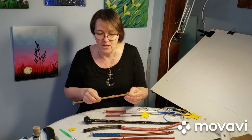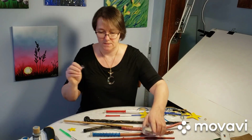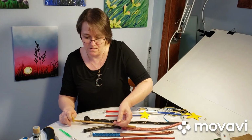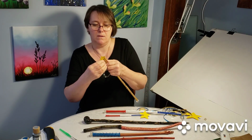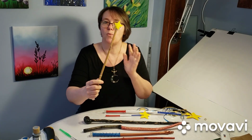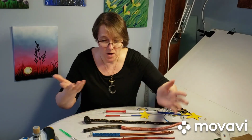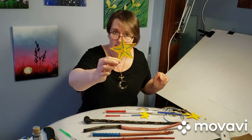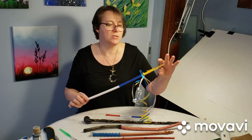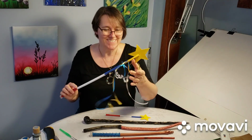If you don't have that, you can just take tape and tape your star onto the wand, and that's fine. It's really up to you. So sparkles, you can do variety, fancier, complex sparkles, or just plain. And you can do the Modge Podge so that the sparkles don't go everywhere.